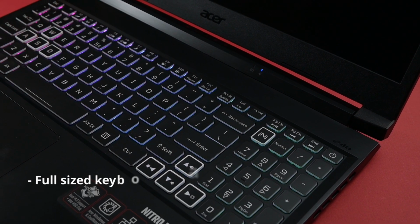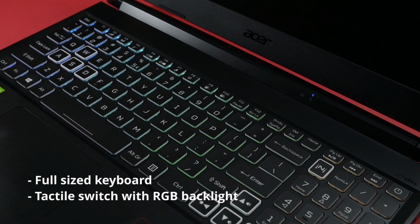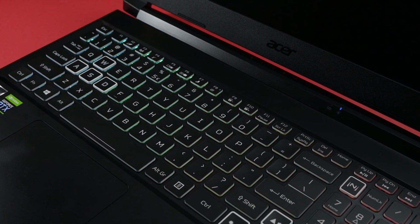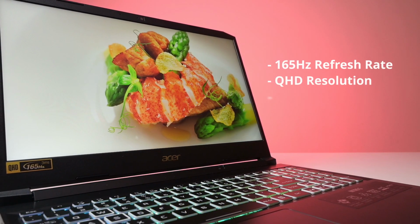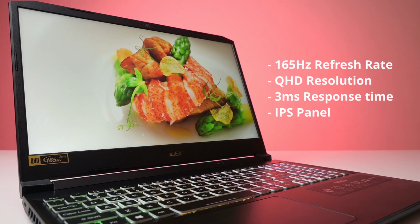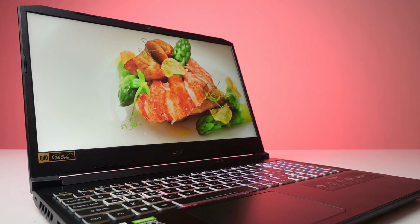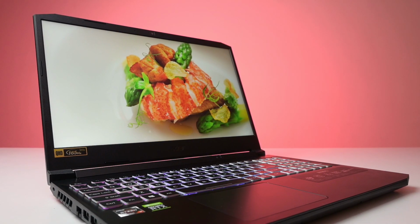The Nitro 5 comes with a tactile full-size keyboard with RGB backlight. It's so easy to get around in the dark and it's comfortable to press. The 165Hz Quad HD screen with 3 milliseconds response time and IPS panel is simply amazing, not just for gaming, but for work as well, as the colors are already good out of the box.